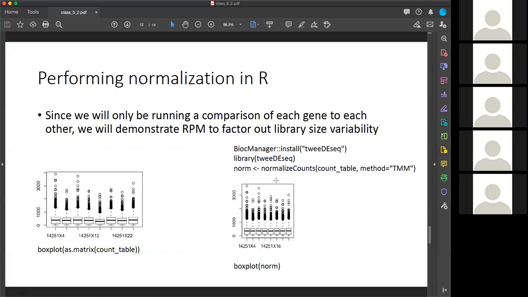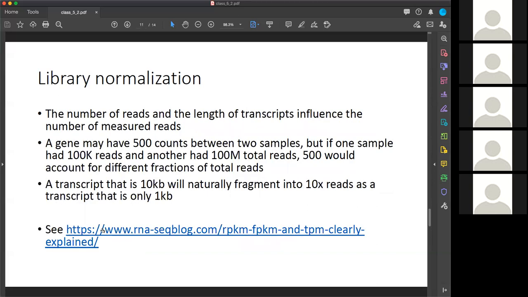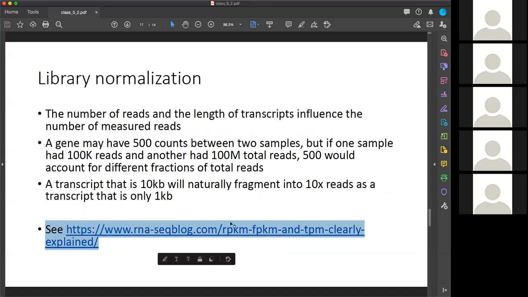Or again, that's another use where in Python you create a function to extract the transcript lengths per gene, make a gene to transcript length mapping dictionary, and then normalize out that transcript length from the count table. But if you want to do some of that manually, I would look at this URL that breaks down the equations that build these different normalization methods and describes when one's appropriate versus the other.